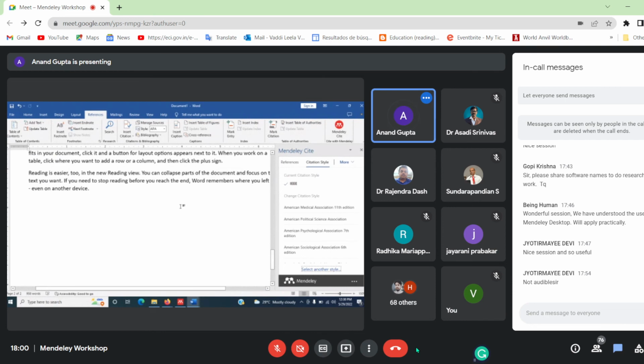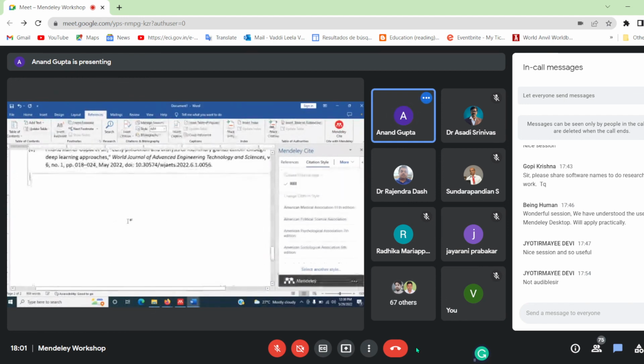At the bottom of the research file, let's say I'm going to use a references section, and here I'll click on more, then I'll click on insert bibliography. The moment we insert the bibliography, the references are automatically added at the bottom.